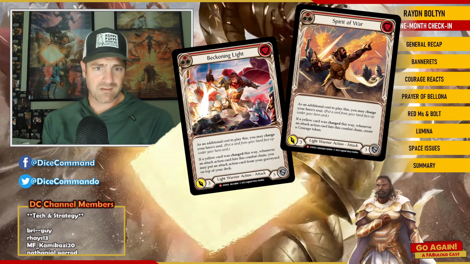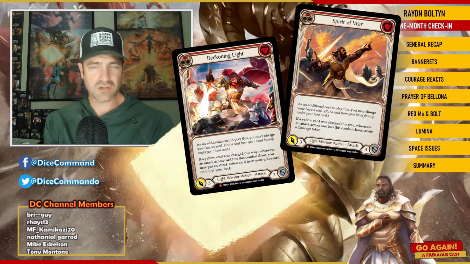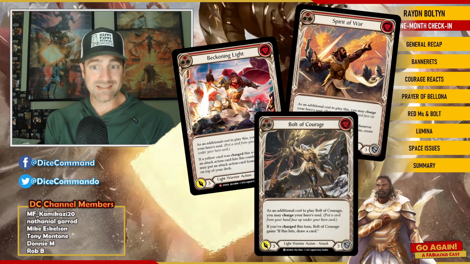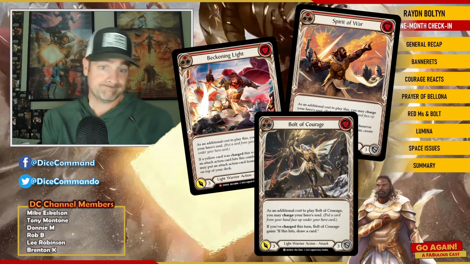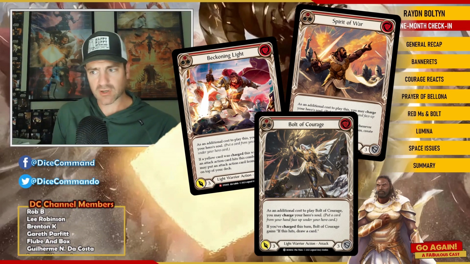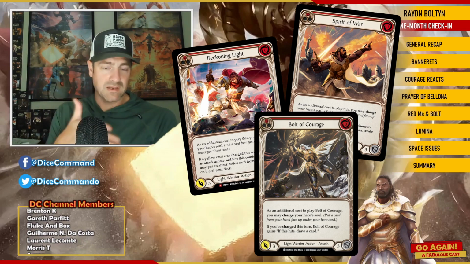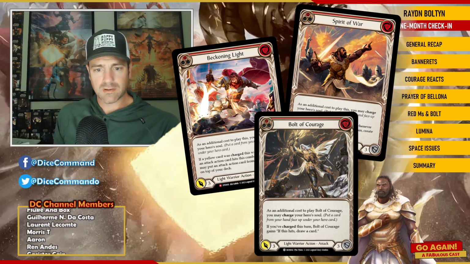But Beckoning Light, I was just finding I'd rather run Bolt of Courage. The reason being that Bolt of Courage threatens, if charged this way, the card draw, and that's pretty good. Right now you still run, assuming you've already charged, but you can still charge to Bolt of Courage. But I was finding a lot of times that Bolt of Courage could be played as that second card, threatening the card draw.